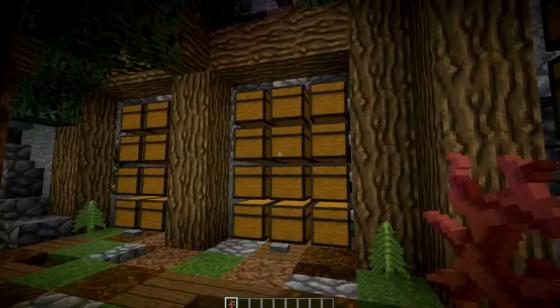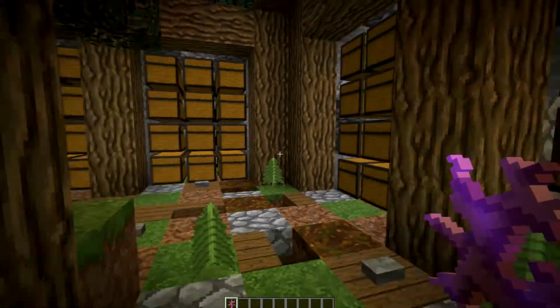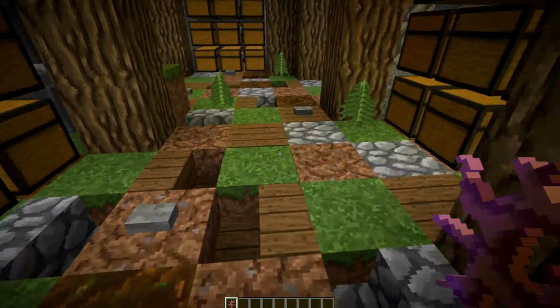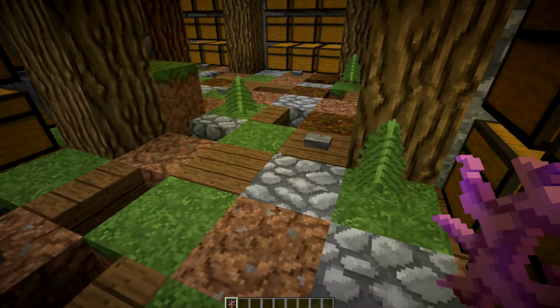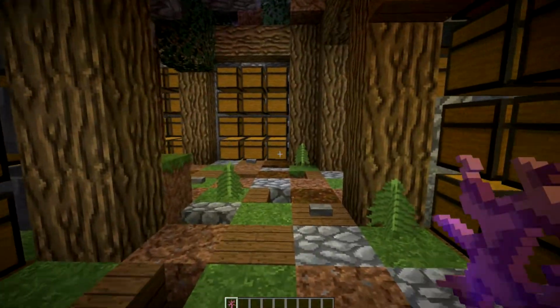Kind of makes it really interesting to look at, and it definitely makes it look like a cave because caves are really kind of random generally. So that's what I was shooting for. The floor pattern's pretty cool. I tried to make it taiga themed, but keep it with just the regular forest biome grass theme kind of thing. So I think it turned out pretty cool.